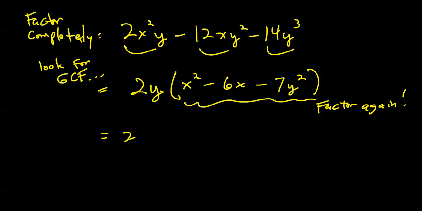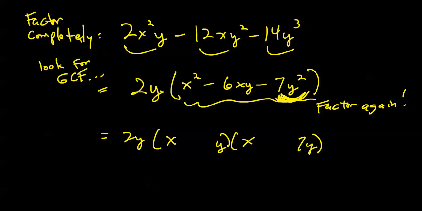Now my last term is not a constant, it's a multiple of y squared. Well, I think I can rig it like this. If my first terms are x's, and my last terms are going to be multiples of y, I can try a 7y and y, then my inner and outer product will be multiples of xy. Or I made a little bit of a copy error here. That should be a minus 6xy there. Did you catch that? Minus 6xy as that middle term, right?